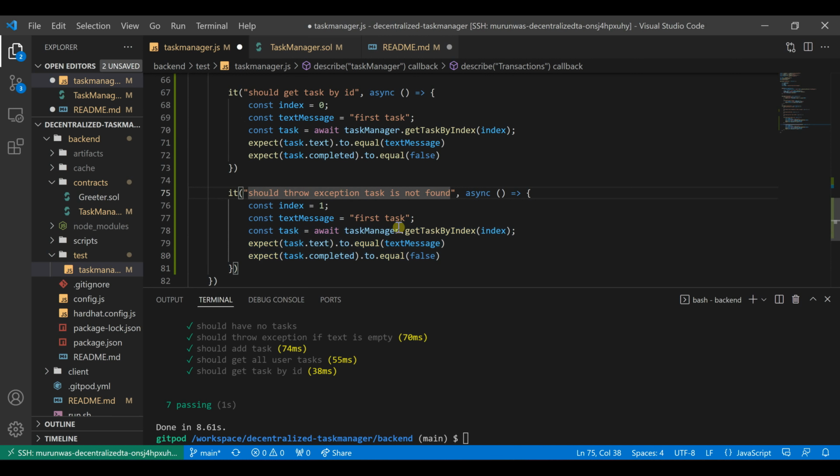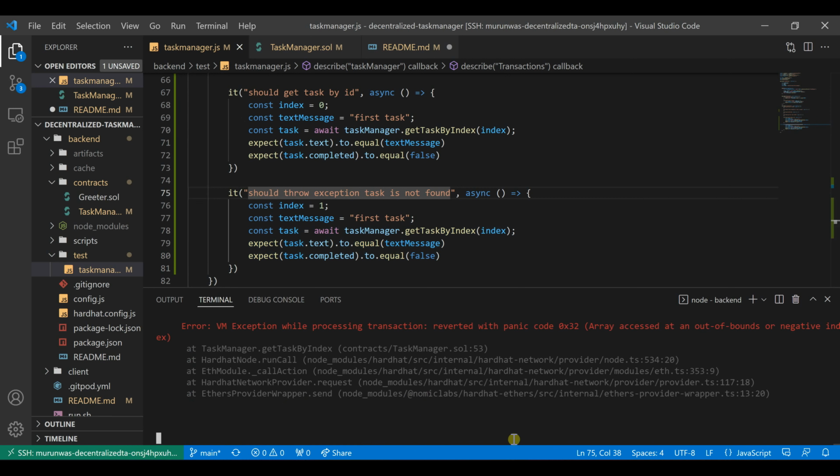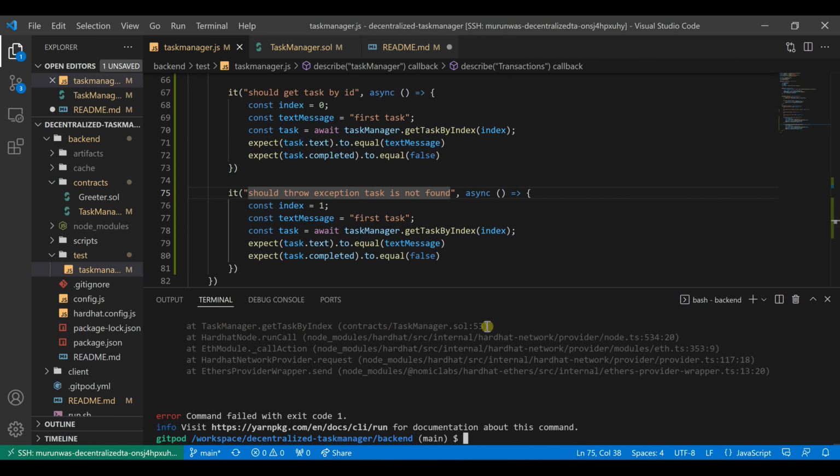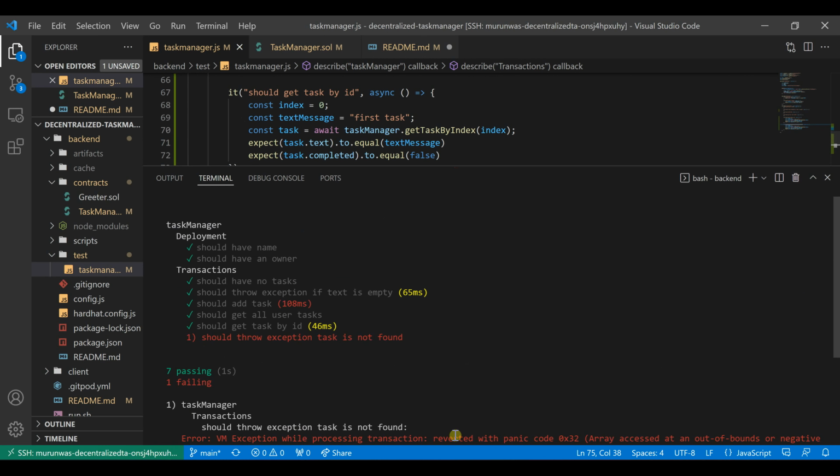Now, you see it's reverted. If you check our errors, the task is reverted because we can't find the task of index 1.